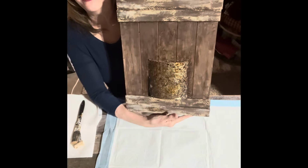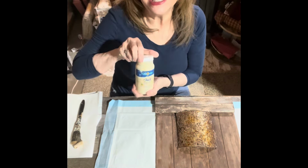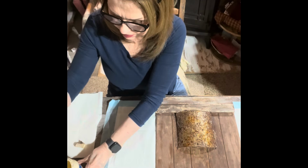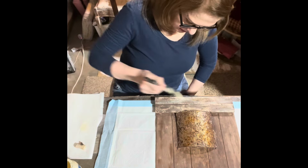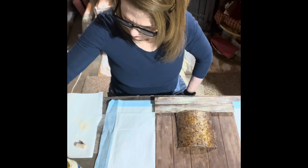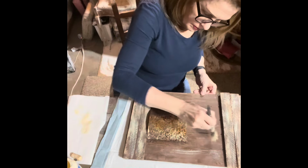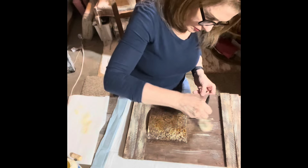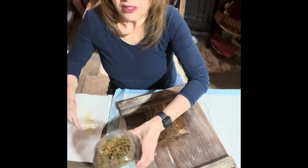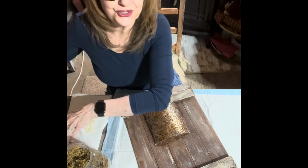This is what I have so far. I'm going to get a little bit more of this desert tan chalk paint and dry brush a little bit more on. I'm going to get some moss and I'm going to glue around here, this little planter pocket, okay?